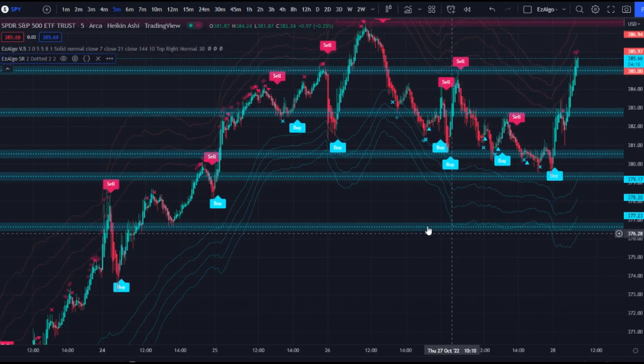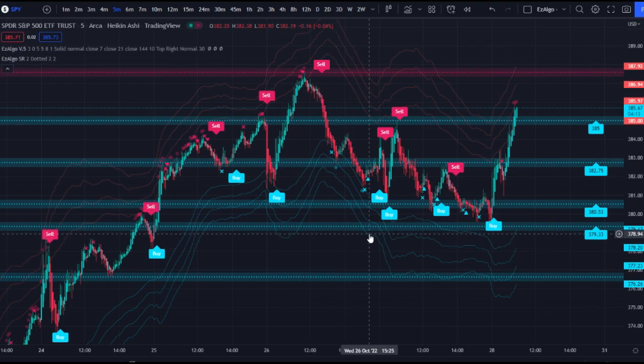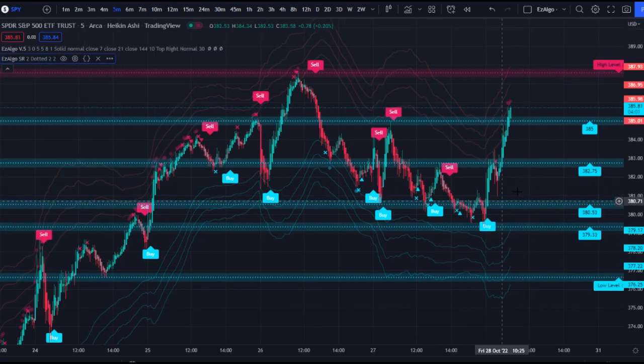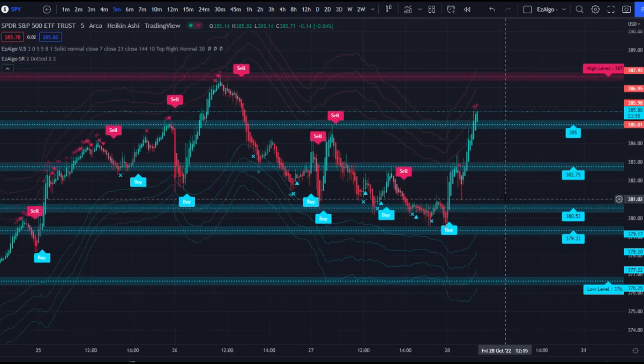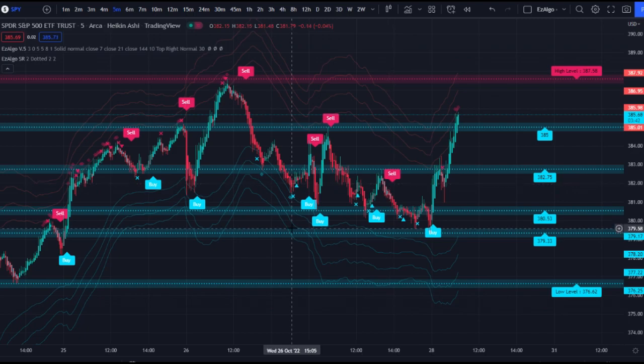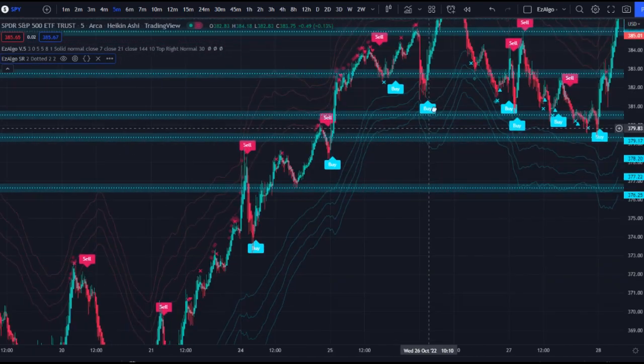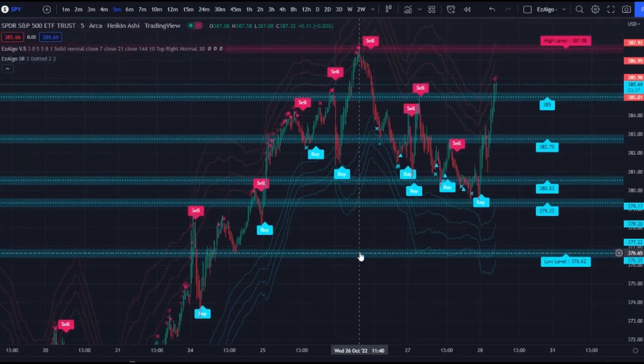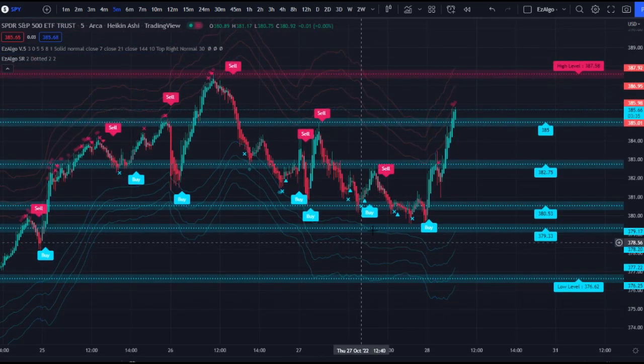Now, can you become profitable just taking the buy and sell signals? Yes, you can get lucky in a smooth market, and you can profit off of those buy and sell signals, right? Which is actually a strategy that we have. But for the most high probability trade, you want to wait for price to come to a support zone. And that's why we've added these support zones here on EzAlgo, which you can toggle on and off as well if you just want the lines. But the zone helps you visualize where the buyers and sellers are in the market a little bit better. And you can see that price just respects the hell out of these zones, even on a 5-minute time frame. And you can use the buy and sell signals as confirmation, right?